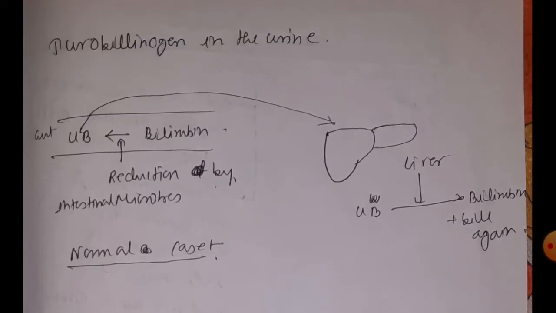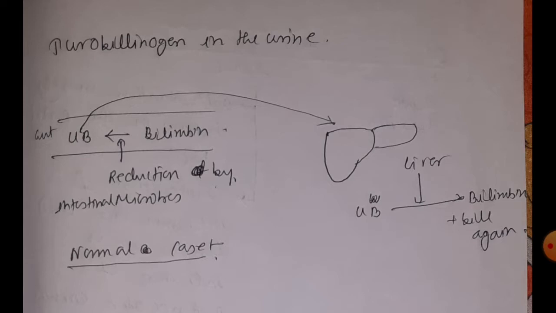Not only that, you may find urobilinogen, that is this one, in the urine. Okay, now let's discuss the fact of urobilinogen. So remember, urobilinogen is the microbial converted product of bilirubin. That means in the intestinal gut we have lots of microbes, we know that. Those microbes have the ability to convert bilirubin into urobilinogen.